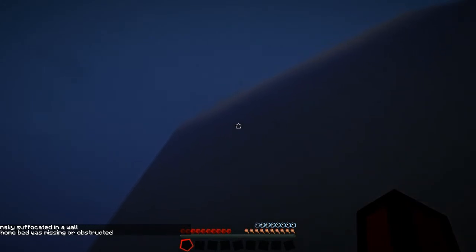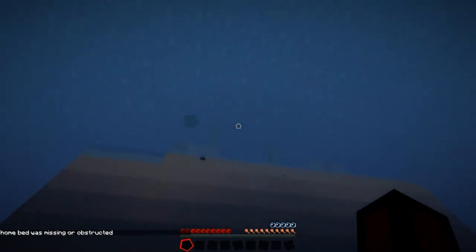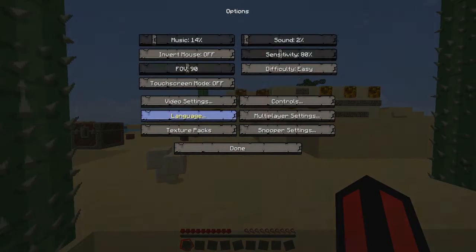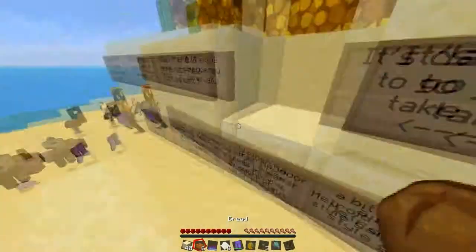Whoa, what? Where the hell am I? Oh, it spawned off here. That means there's a chest down there. I'll go down and get that. Let me just turn the music down when I reach the top. Shut up, music! Bye. It's like, no. So I died down there.